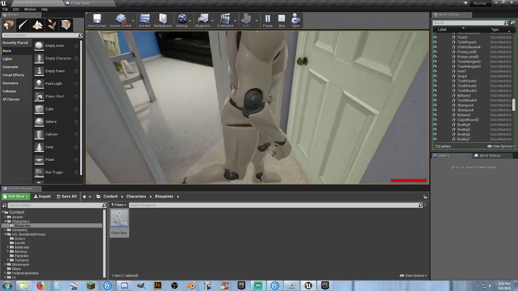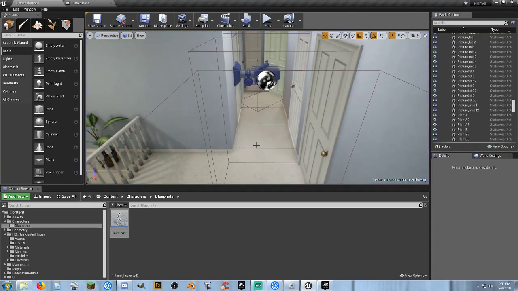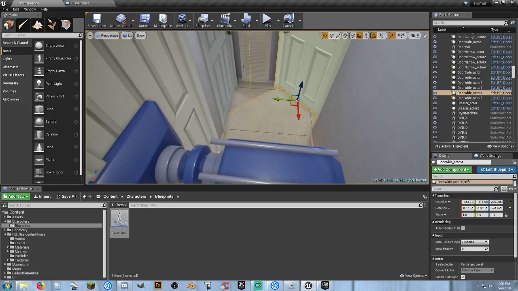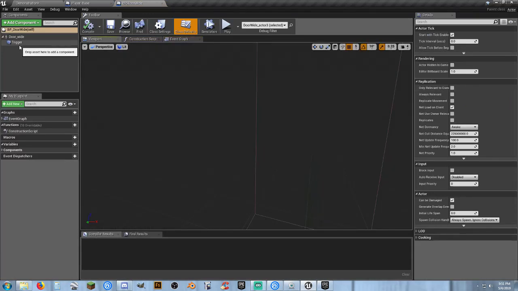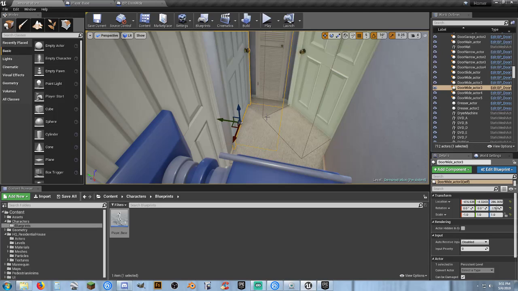What's happening is the collision for the door is too big. See how far they extend out? So you can see this box comes out all the way over into here, and then this one comes all the way out and overlaps underneath that one. I would actually shrink this down. So let's edit this, look at the viewport, look at the trigger, and shrink the trigger down. It's a lot shorter now.